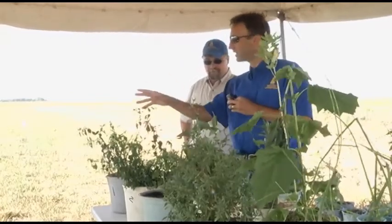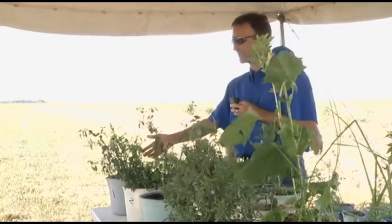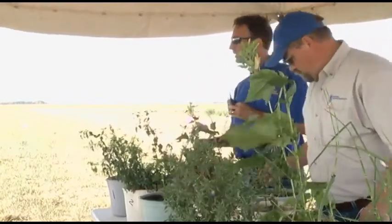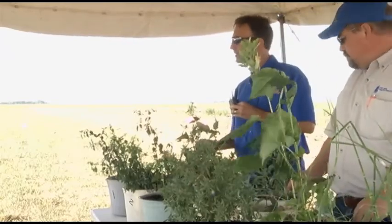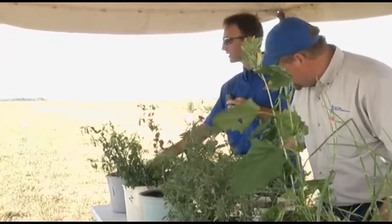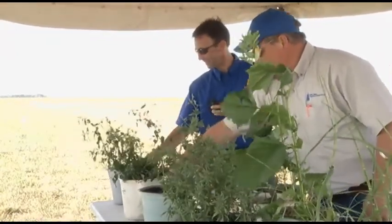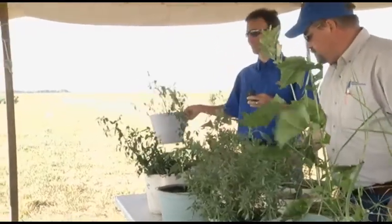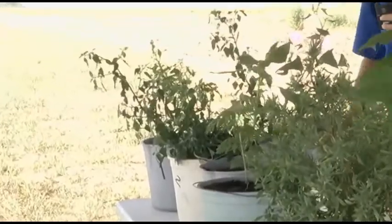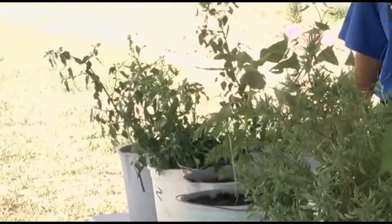I hadn't heard much in the northeast part of the state, but certainly in the central part of the state, sunflower country, we're getting a lot of complaints on this tumble pigweed. Spartan, I've heard, struggles with it a little bit in sunflowers. A lot of you guys East River wouldn't think twice about this one. Not a problem, but it's something to be watching for.